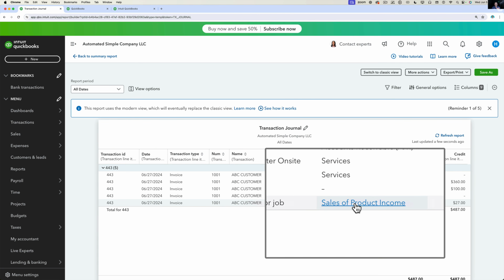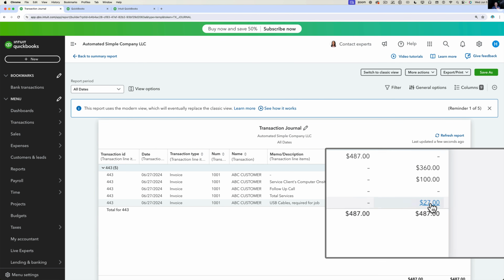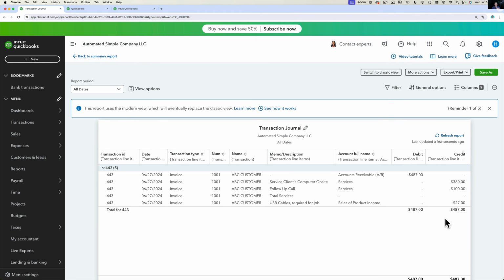And then we have this sales or product income for the cables, $27. So you see very clearly what is the accounting consequence of creating an invoice. As I mentioned earlier, the estimates don't post into your accounting, invoices do. Okay, and that's how it works.